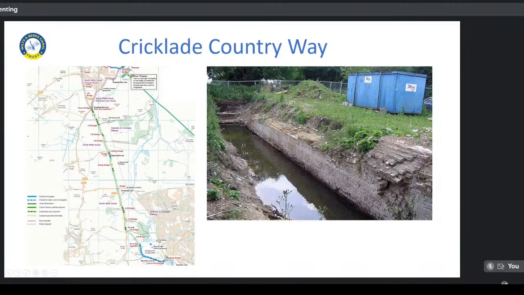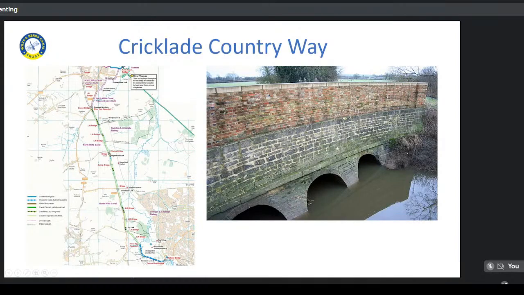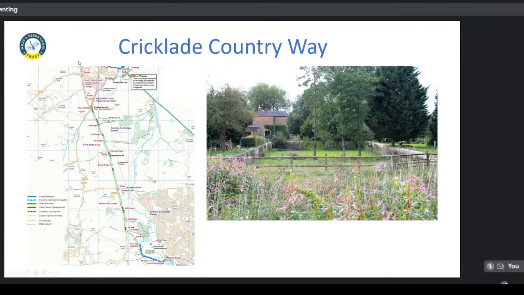As you go further north, you get to another big aqueduct, the River Key Aqueduct. I mean, this is big, you know, Wilts and Berks standard. So this was restored in the late 1990s, early 2000s. And then the canal goes further north and, not quite shown on the map, is where the canal connected to the Thames and Severn Canal at Latton Basin. The proposals at the moment are to use a new junction up here in the north. But this is Latton Basin, and it's being worked on by another group.